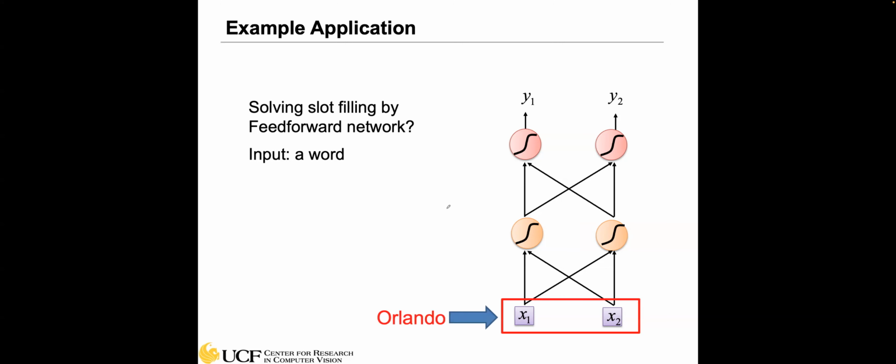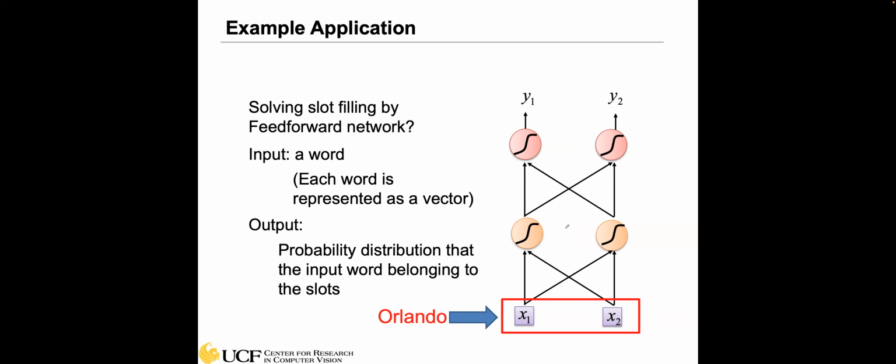For example, we map Orlando into a feature embedding, and now each word is represented as a vector. The output of this feed-forward network will be a probability distribution: how likely this input word belongs to the slot destination, and how likely it belongs to the class of time of departure.